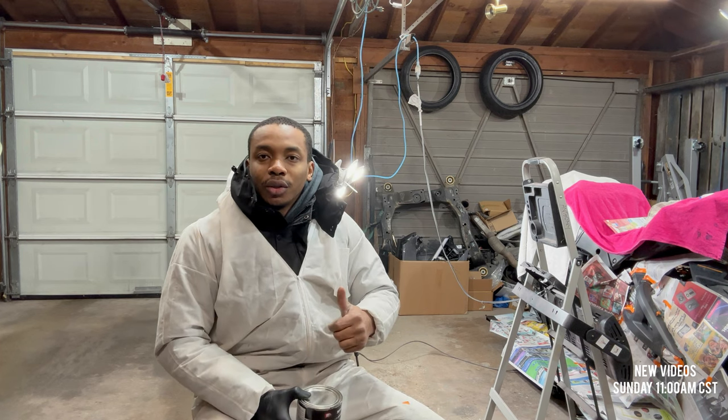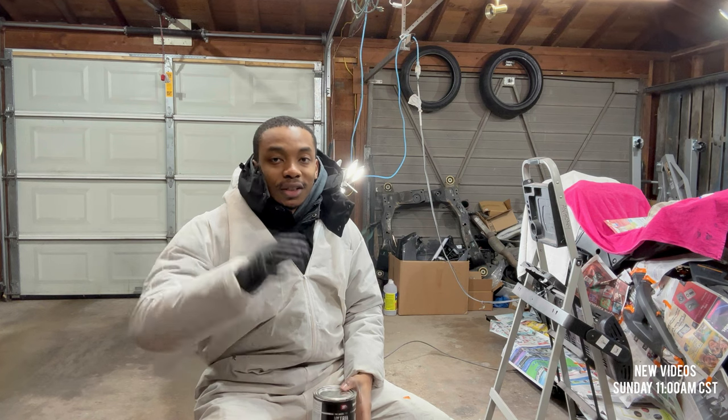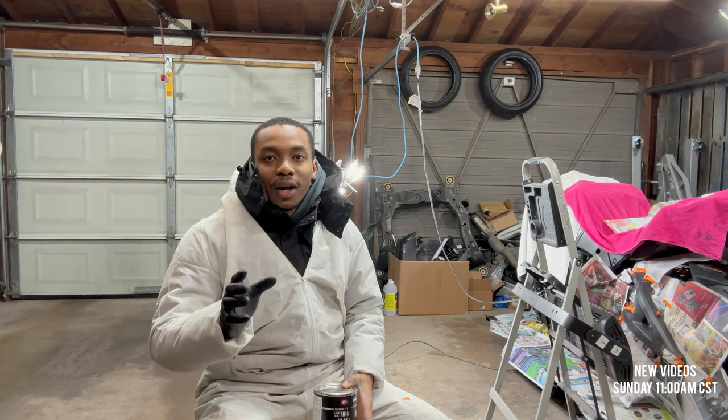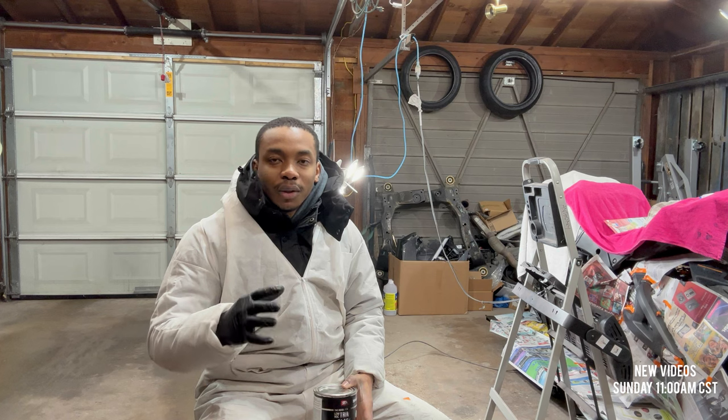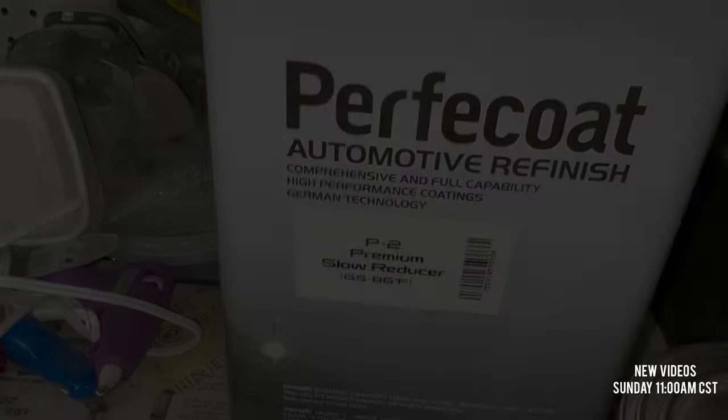So without much more talking, we're gonna go lay down some paint on this bike and see how it turns out. Because it is minus 5 right now and it's quite cold. You should be painting in plus 25, plus 20 at the very least. So let's weigh these paints and see what happens.